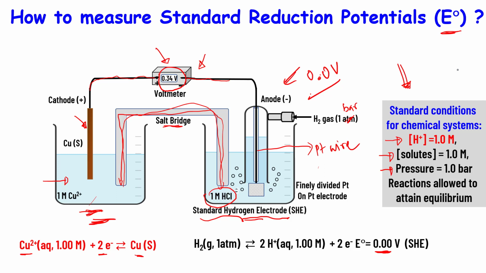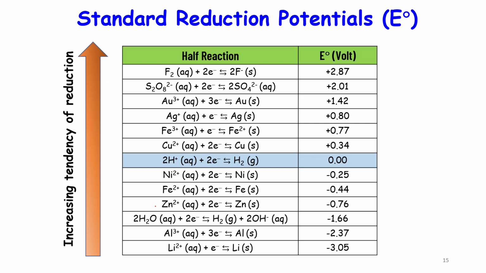And if you need to find out the reduction potential for, let's say, the silver half reaction, then you just replace this part of the cell. Instead of having a copper wire, you put a silver wire and dip it into a silver solution, and then you measure the voltage for that silver reaction. This way you can keep changing just this one half of the cell, and you can keep measuring a whole bunch of voltage values. And this is exactly what people did. When they measured it, they created a table of values, and this table of values is called standard reduction potentials.